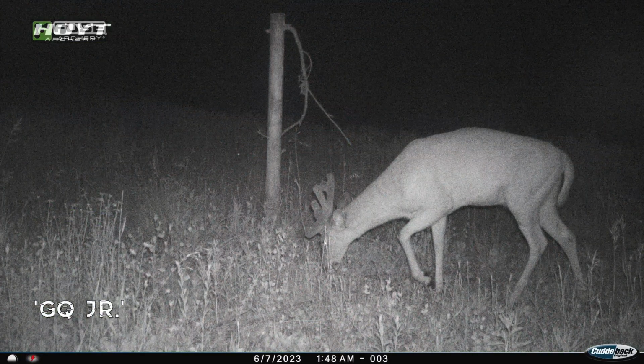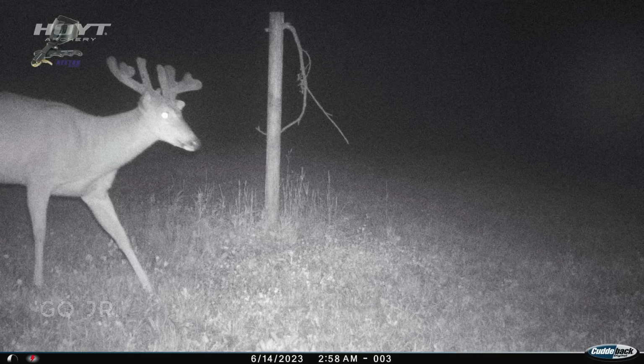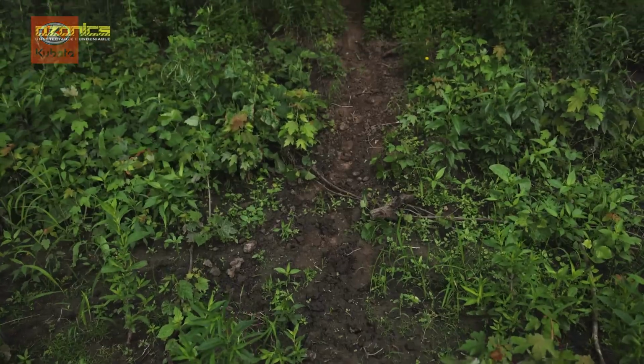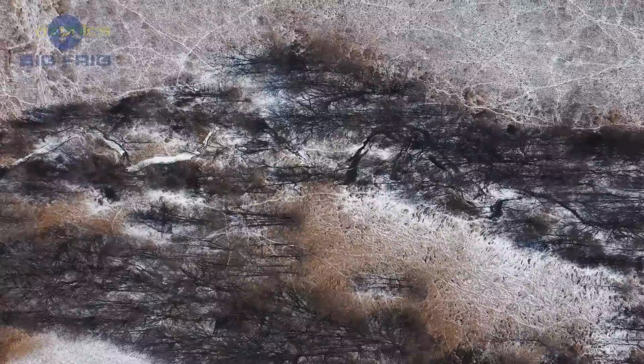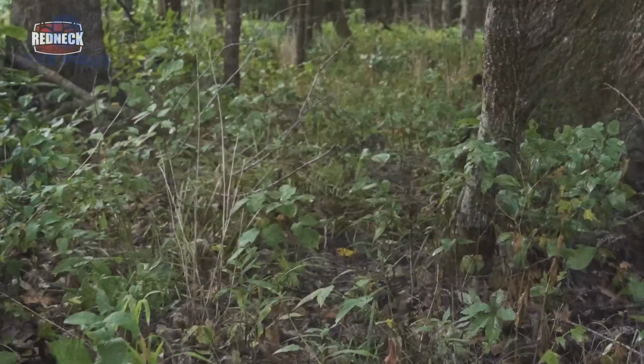And you know what? This is one of the cameras that we put up in that original chain last time you guys saw us. He's been walking by this scrape post utilizing this mowed trail. And what we want to do now is try and figure out where he's entering the plot. So my second method of running cameras in the summer is solely just on trails, beat down trails. I kind of think of trails like veins. You know, you have main veins and little veins that go off on other places, but we're looking for that main vein, that main trail that these deer are using on a day-to-day basis instead of just every once in a while.